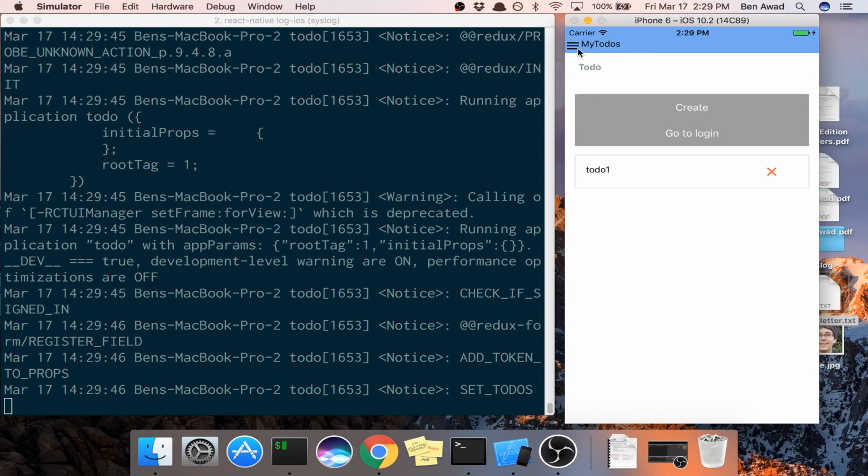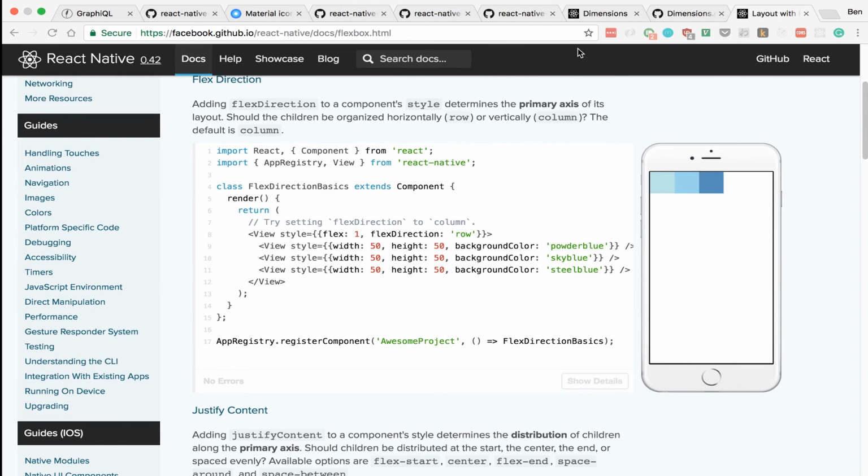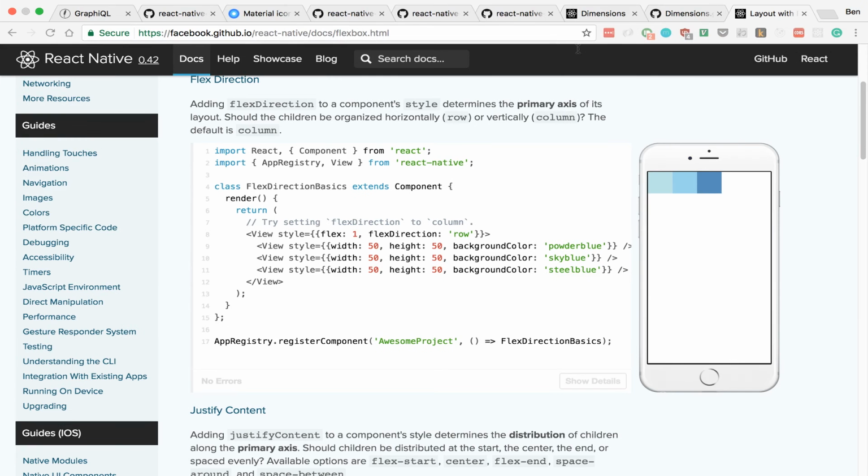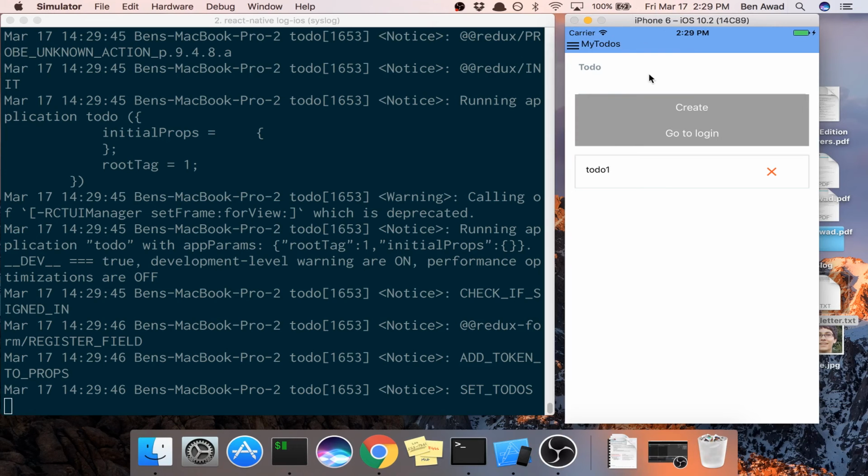Haha, that's beautiful. Now we want to say, we want this guy to be more in the middle. And we want this guy to be bigger, I think.